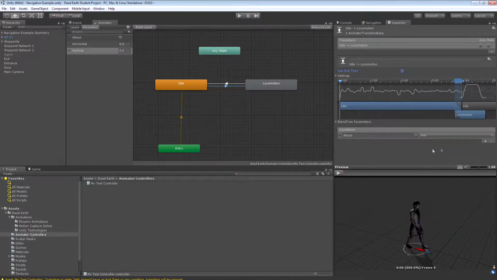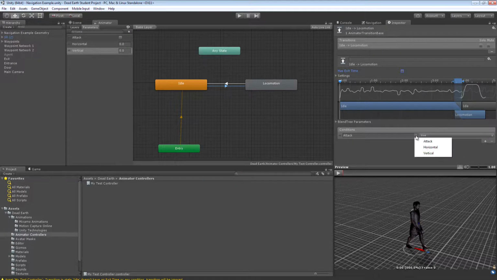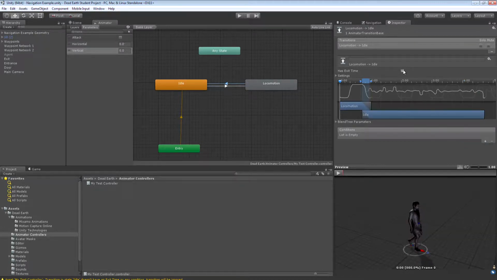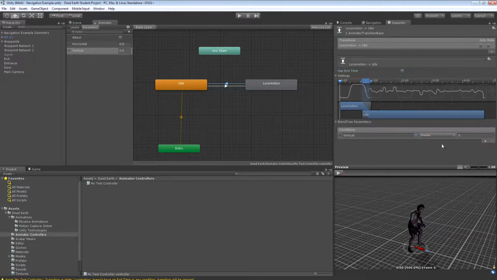And what we're going to do is go into the blend tree if our vertical speed, which remember, if you imagine this as a joystick, is just pushing forward on the joystick to some extent, is greater than 0.1, okay? And we'll come back out of the blend tree and go back into idle if our vertical movement is less than 0.1.